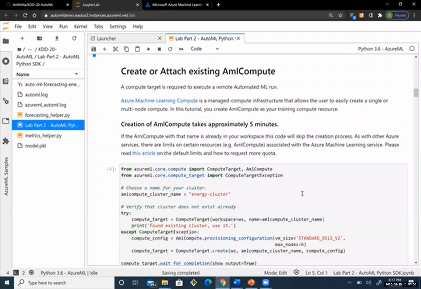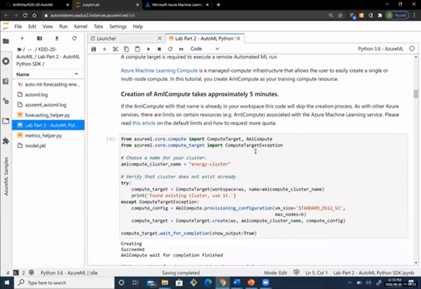Next, I want to create an Azure Machine Learning Compute, or attach an AML compute if you've already created one. A compute target is really just a designated compute resource or environment where you run your training script or host your deployed service. Your compute target can automatically scale based on your experiment needs.